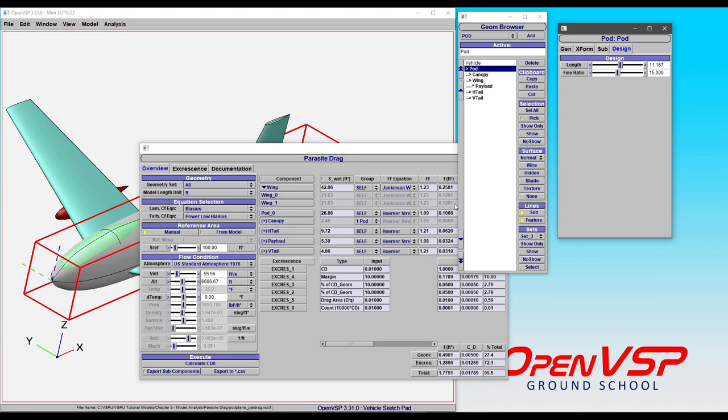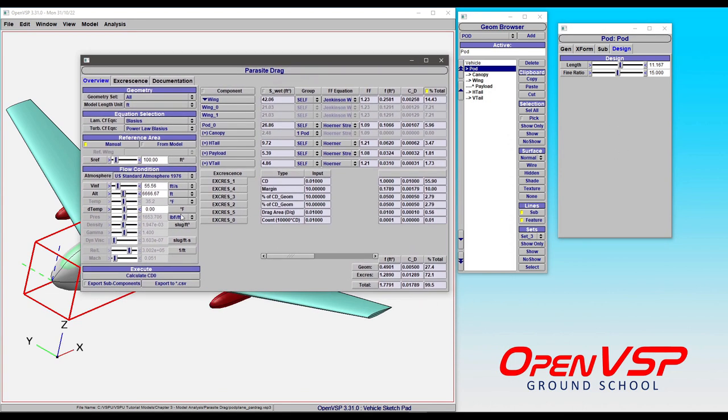Now, a final word is that all of this stuff lives in the results manager within OpenVSP's memory. Because there's so much going on and it changes all the time, it doesn't make sense to write a results file every time you touch it. If you want the results file with the full breakdown, you click this export to CSV button and you can save these results, and then you can go on and do something else.